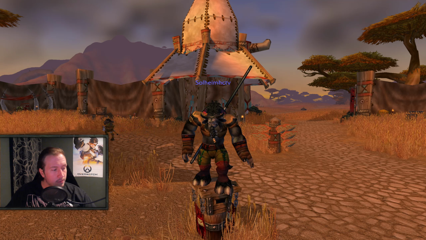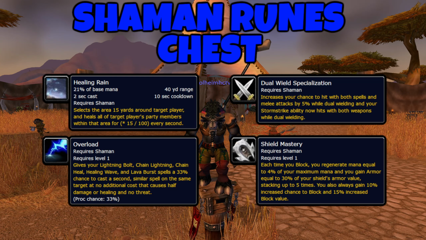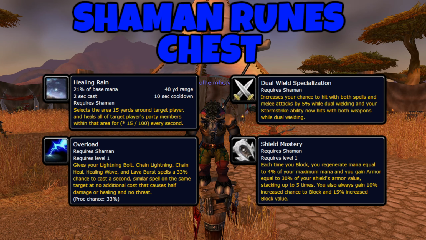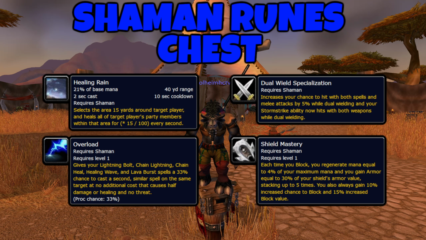And with that being said, let's take a look at all of the brand new abilities, or runes, that the Shamans are getting access to in Season of Discovery. So first of all, we can take a look at all of the brand new chest runes for Shamans, in which case you have 4 separate ones, and here's the thing.